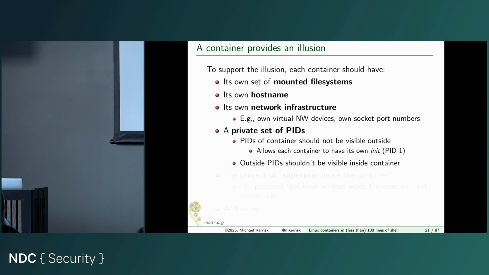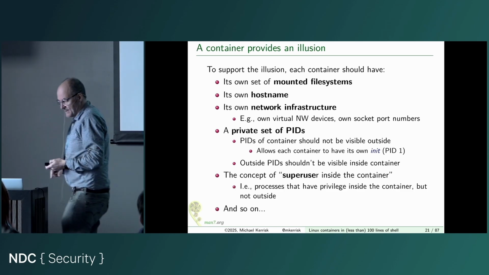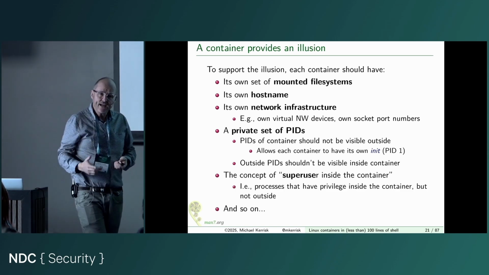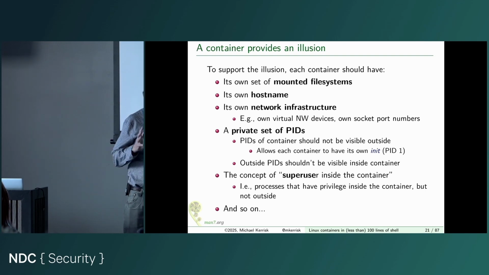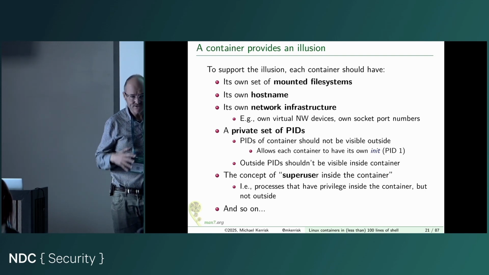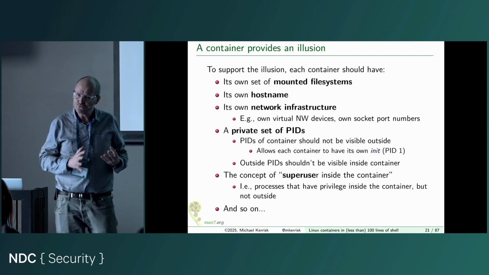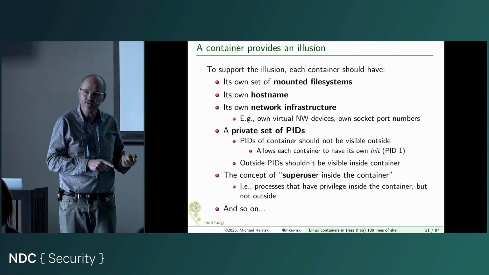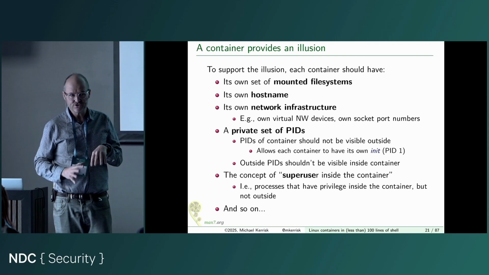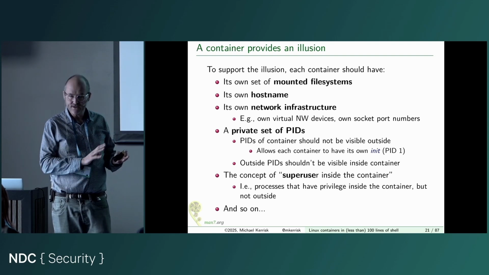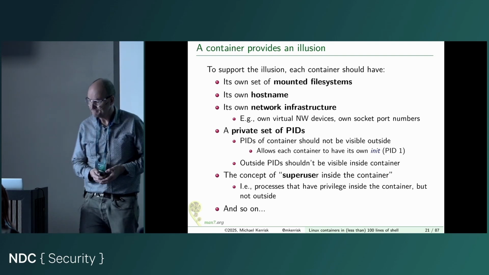And of course, we want that to also work inside the container, so that if a process inside the container becomes orphaned, it gets reparented not to the init process on the outside system, but rather to the init process inside the container. We also want in our container the concept of superuser, a privileged process that can do superusery things inside the container, but is not privileged outside the container. And again, namespaces allow this possibility.